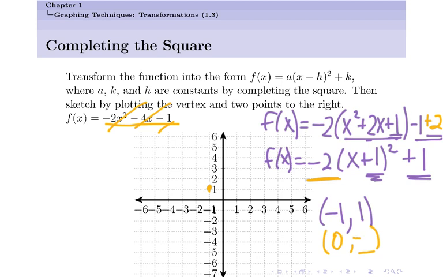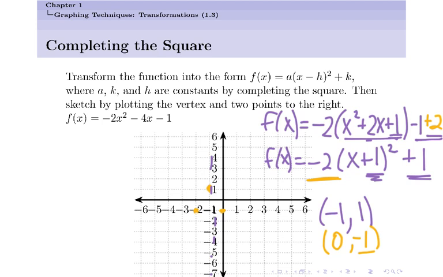So I'm going to get -1 out. So at 0, -1, I should have an ordered pair. The nice thing about quadratics is they have a nice line of symmetry here, so I can reflect that point over. Now if I wanted a better sketch, I could substitute in another value to the right.